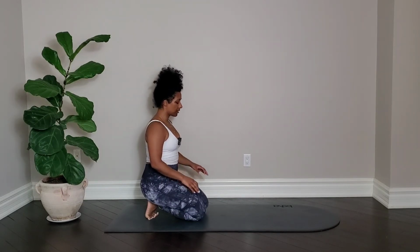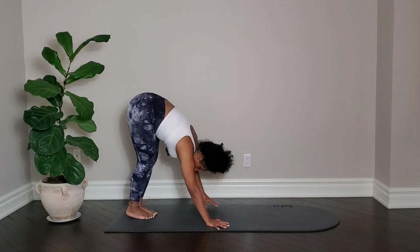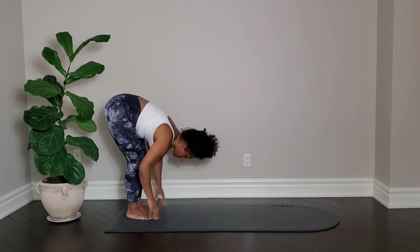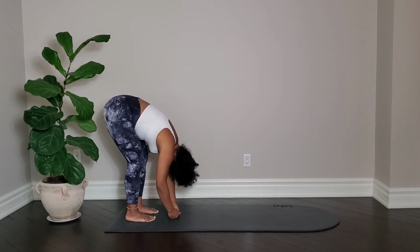Next exhale, plant your palms in front of your knees. Push yourself all the way up into a standing forward fold, and just allow the belly to drape over the thighs. Maybe bring a little bit of space in your feet. Let the head go. Nod your head yes, no.